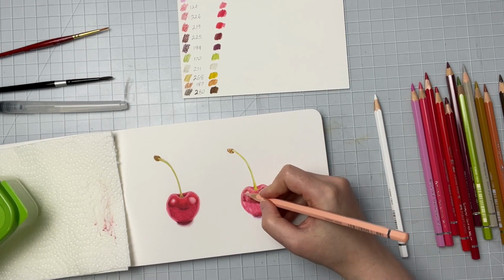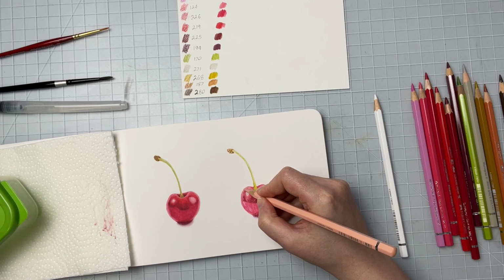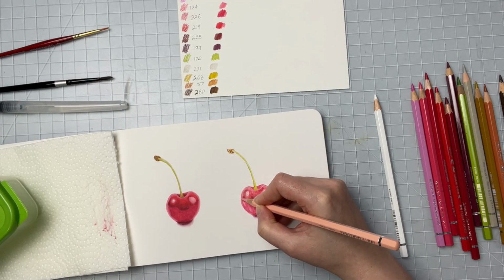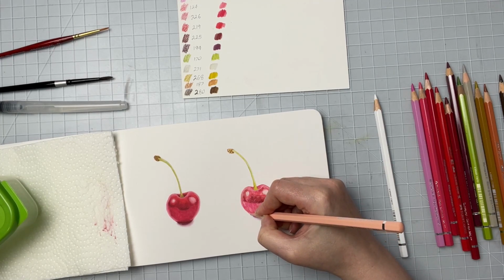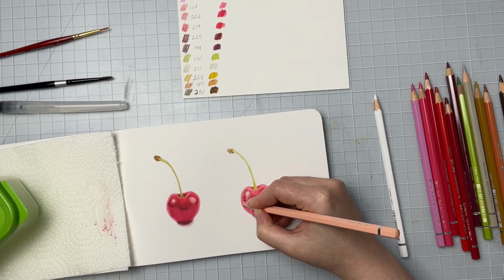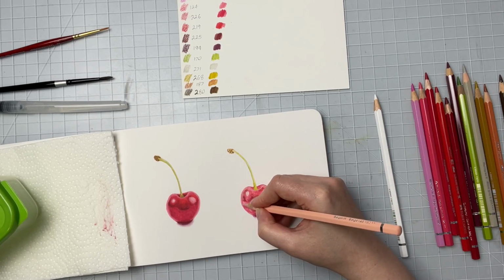Now I'm still using about the same pressure. It's about a light to medium pressure. Again, when I go along the edges, I'm doing it with slightly more pressure, like a good medium pressure, because I want that edge to be a little more defined.